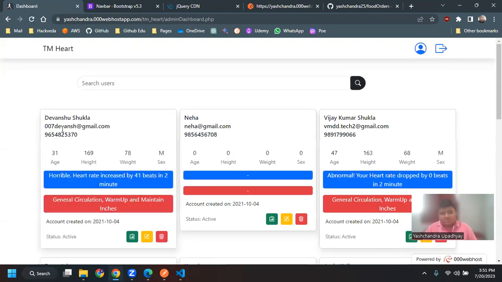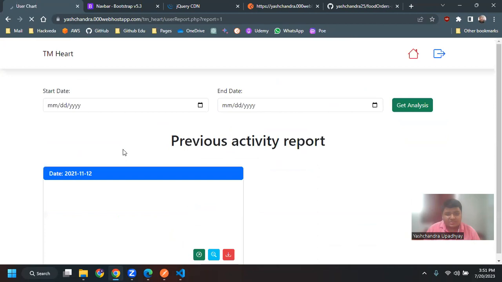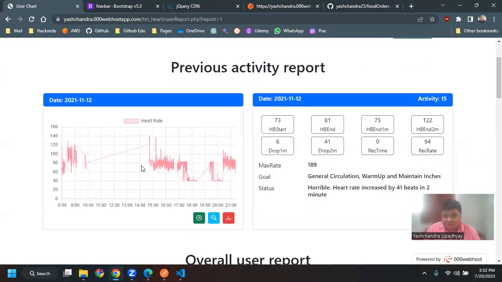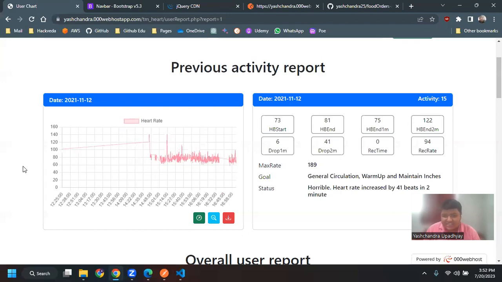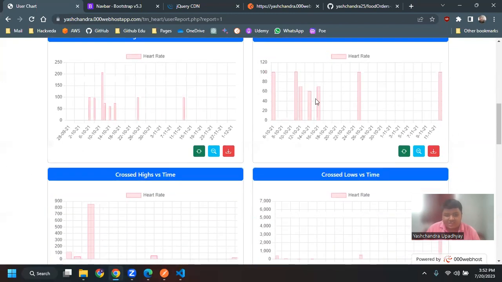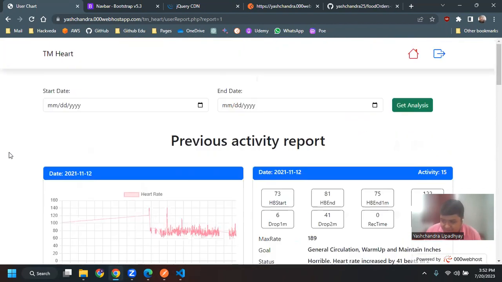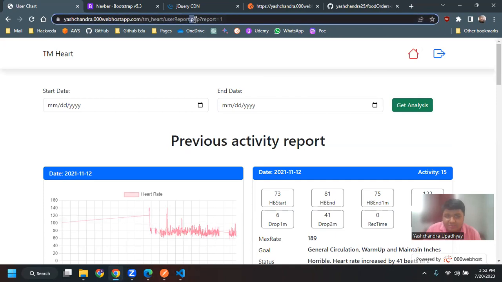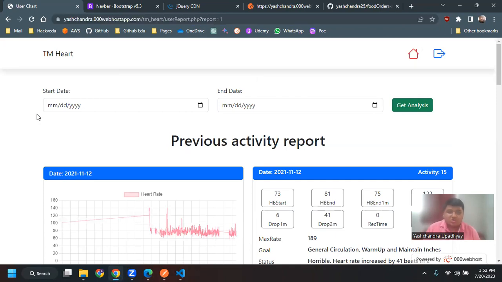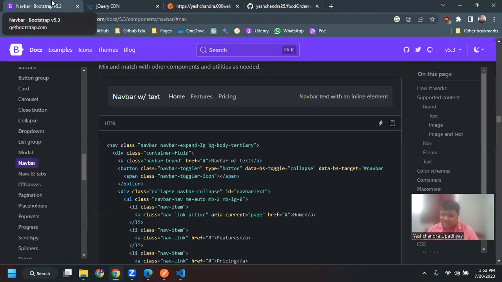Yeah. So see, I have some information, right? This entire project, if I click on this, then you can see I'm getting a chart of the user. If I use my mouse button, then you can see the chart is changing. And I have a lot of charts, like this chart and this chart. This entire website that I have was created in PHP. You see, I have user report, then PHP, right? So this entire project is created in PHP. You can create something like this.